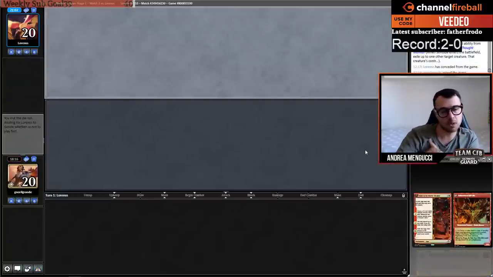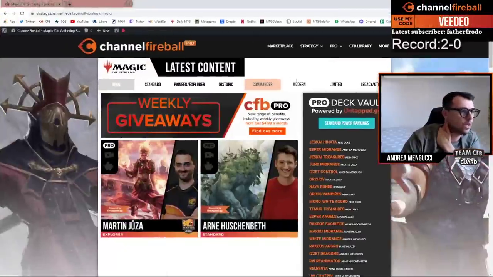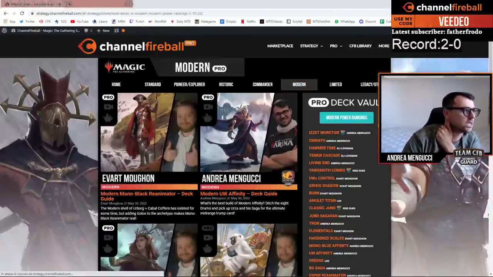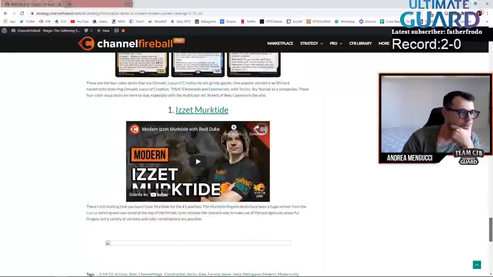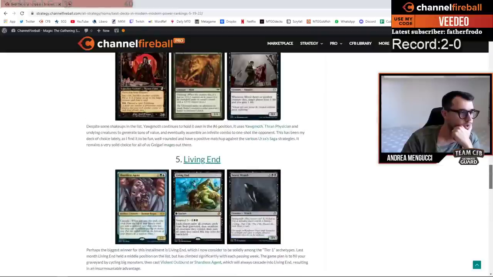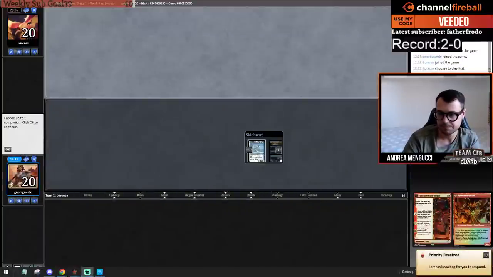Hello, what's the best deck in Modern? There isn't. There's a plethora of them. You can go to this link to check the official Channel Fireball Power Ranking. Modern Power Rankings. And this is the official power rankings. At first place, drum roll. Is it Murktide? Woohoo! Omnath, Colossus Hammer. Cool. Leading at fifth place? But yeah.